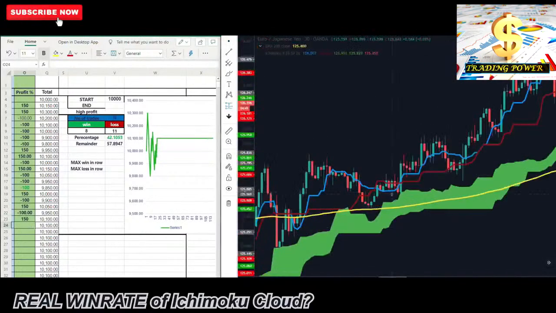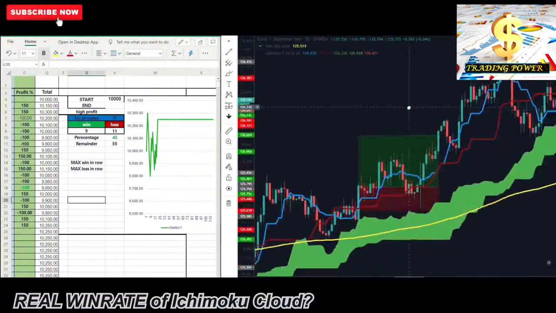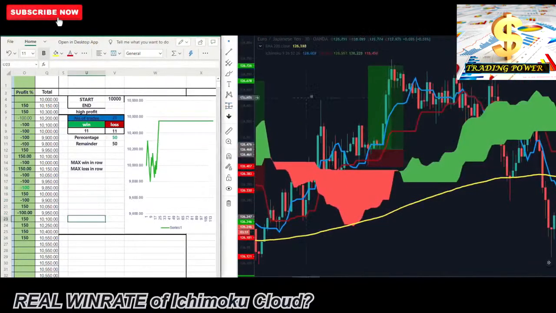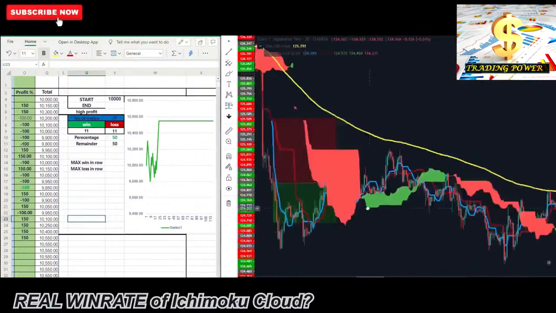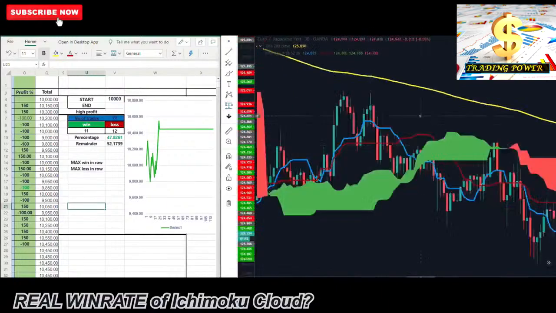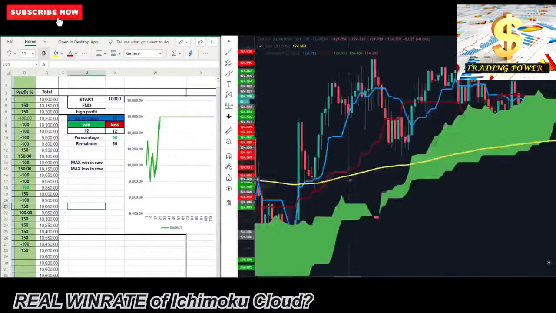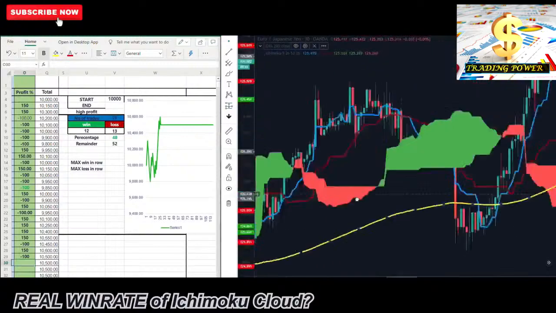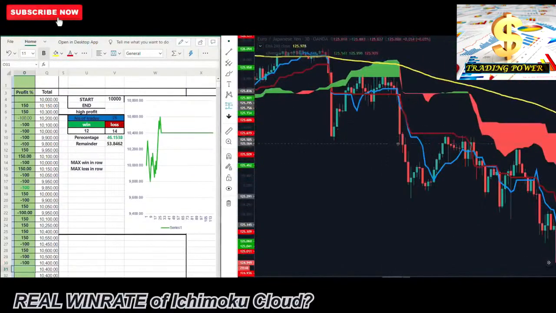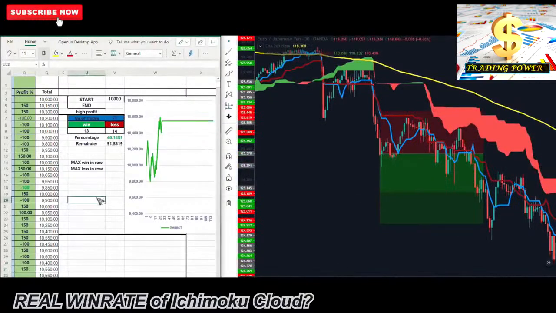You can see how the win rate and profit graph changes as I take more trades. The real win rate will be revealed when we reach 100 trades or more. There are different ways to set profit targets. Here in this example, the profit target was set 1.5 times more than the risk I was taking. You should always take profit more than the risk you are willing to take.